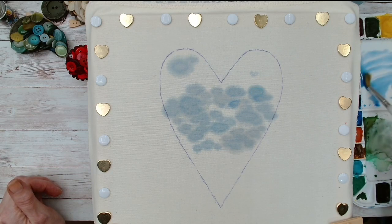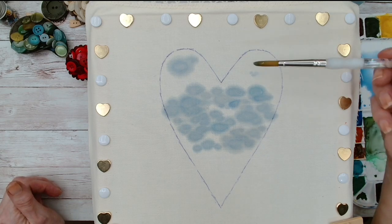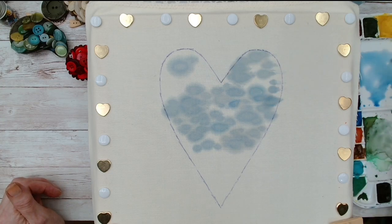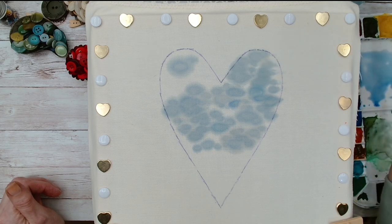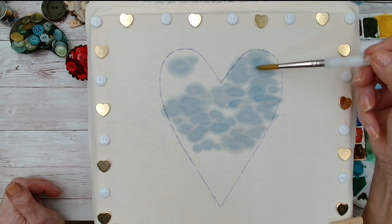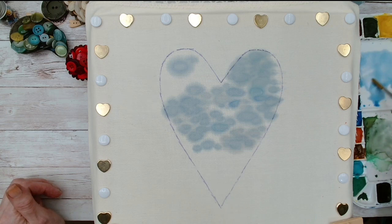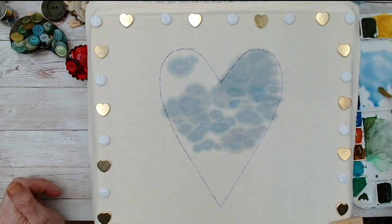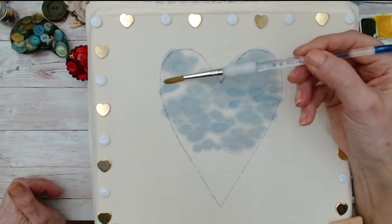So I really want to come up in here. So, you know, you can use anything. Inktense, if you've got Inktense, lucky you, but I have not. I've now got a really wet puddle of water. And I probably wanted to do, oops, did I wet?